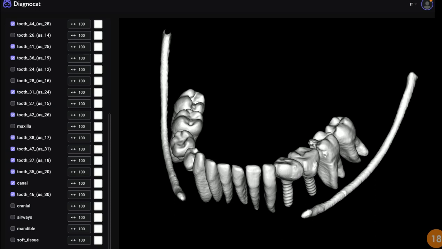Can you imagine what you can do with these tools? It's fantastic. You can do, for example, post-extraction implant with custom-made root analog, for example, in zirconia, 3D printed. You can do whatever you want with this tool because it's very reliable, very easy to use, very fast, and it's absolutely cheap. It almost doesn't cost anything. You pay only some exportation, but it costs little, and it is a very useful tool, as I told you.